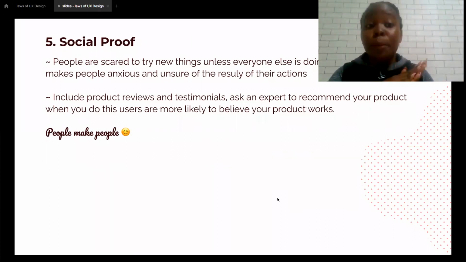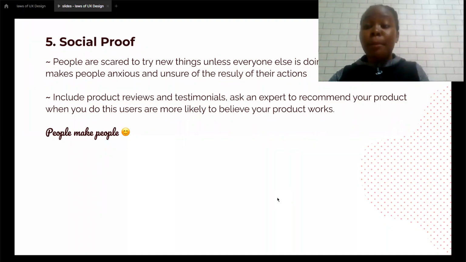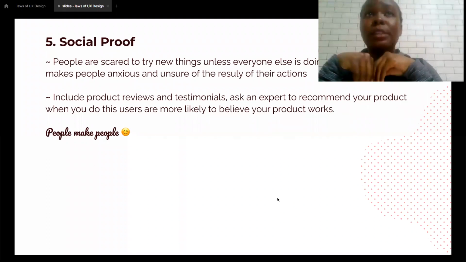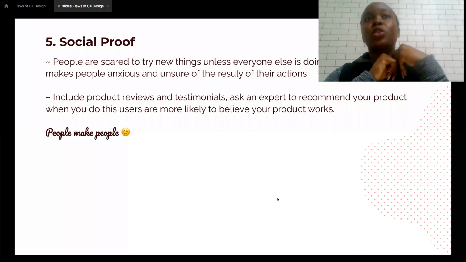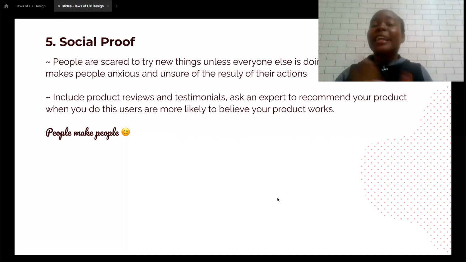Now we look at social proof. This is very obvious, I don't really need to show you an example, but still you would find products where people are not showing the social proof. They're not showing other people who have used the product. Most times, as a user, I wouldn't buy a product unless I have seen other people buying it, or someone else with it, or unless someone says something good about it. Before anyone buys a product, they will go to a site and look at the reviews, and based on that, they buy. And as much as possible, if you're in a position to have a specialist speak about your product, that works magic. It's like Colgate, right?